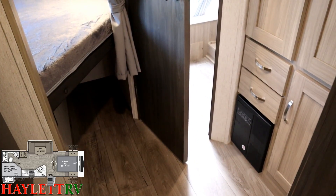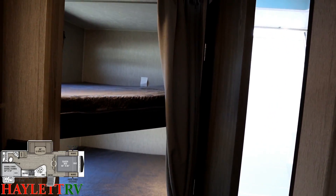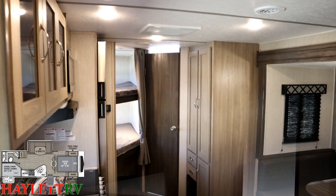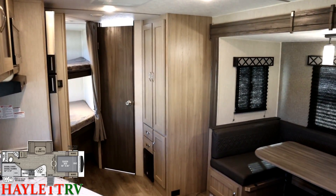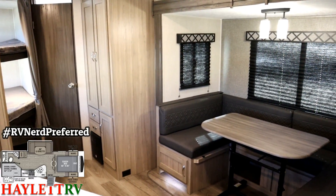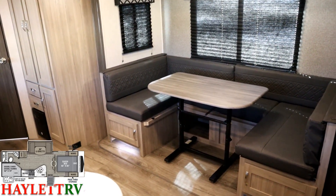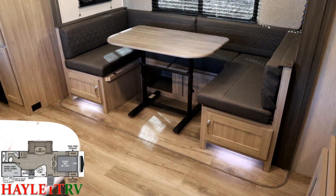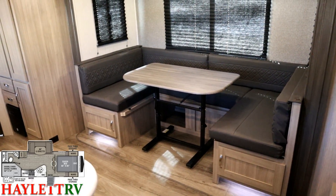You can get through the whole thing without touching the slide — get to the storage, the bunks, the bathroom, everything. Really handy for the family on the go, or if you just need to get it packed before you leave. There are a lot of qualities in this floor plan I absolutely love. Things like the taller 6'9" ceiling for extra headroom, bigger cabinets, taller shower, lighter colors, excellent lighting package, big windows, and a deep slide — it makes this little trailer not look or feel so little.